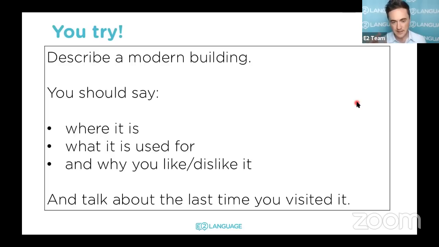And listen to the way that I embellish, add untrue details, and especially the way that I digress, go off topic and then come back to topic. So my time starts now. Today I would like to talk about a modern building located to the south of Melbourne in a suburb called Southbank, which is a particularly ugly suburb in Melbourne.